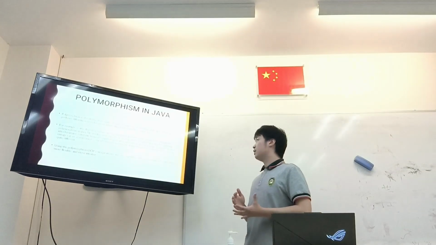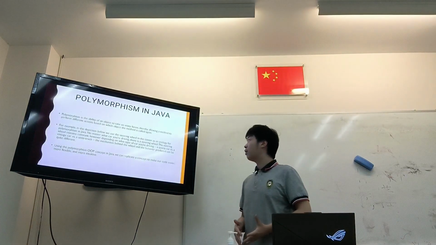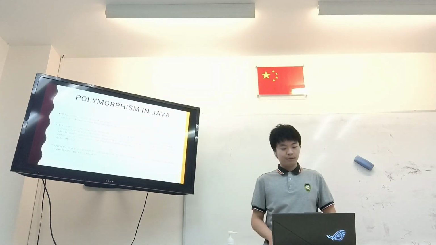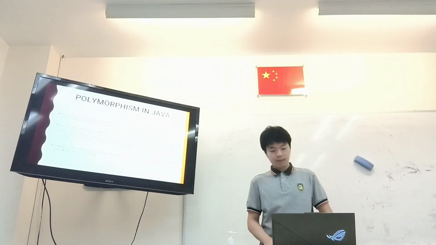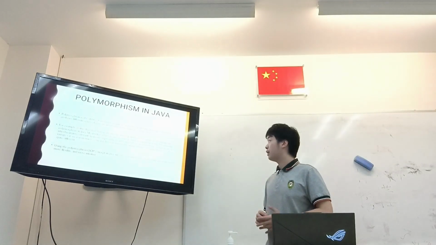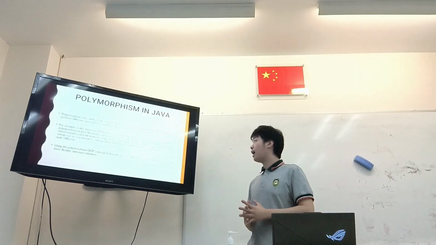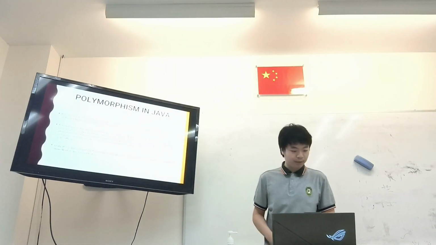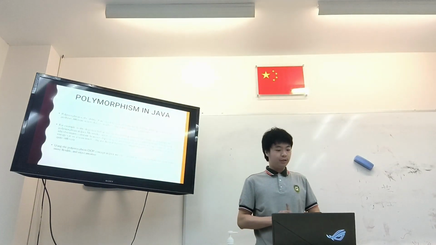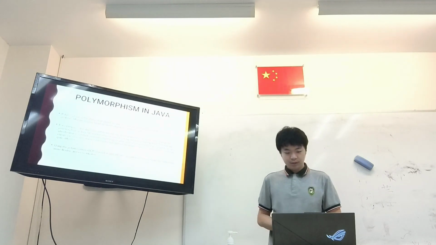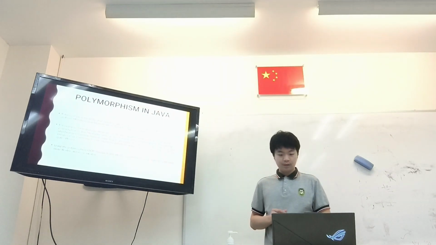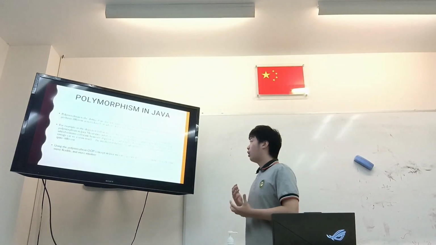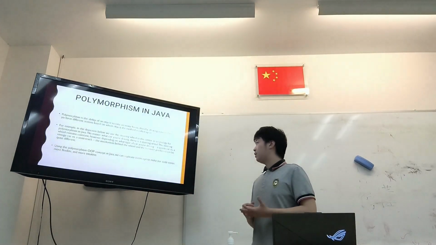So the next concept is called polymorphism in Java. Polymorphism is the ability of an object to take on many forms, thereby allowing a method to perform different actions based on which object the method is called upon. For example, in the depiction below, we use the steering wheel in the center as an analogy for polymorphism in Java. No matter what car you're driving, there is a steering wheel.